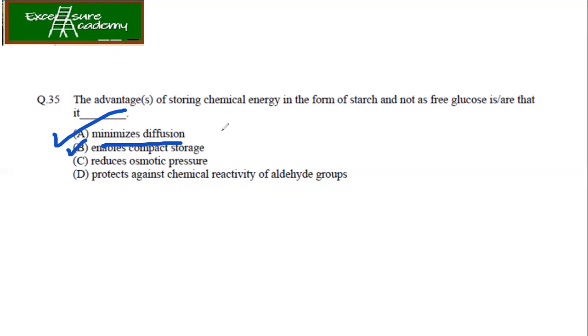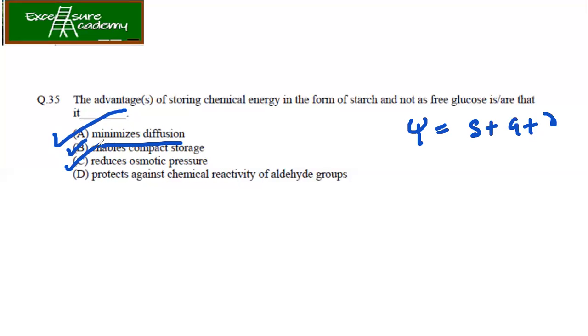Now, starch is insoluble in water, but its presence means that there is a solute potential, which decreases the water potential. So this also we know: water potential is because of the solute, gravity, as well as the osmotic. Even though we say starch is insoluble in water, it itself is acting as a solute molecule. Whenever these solute molecules are present, what will happen? The water potential will decrease, and hence it reduces the osmotic pressure. So even this statement is true.